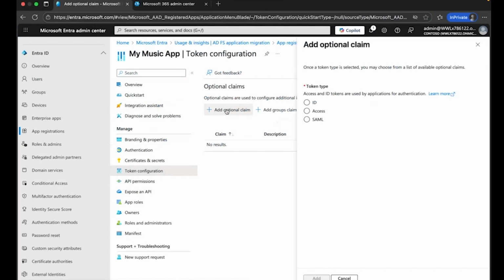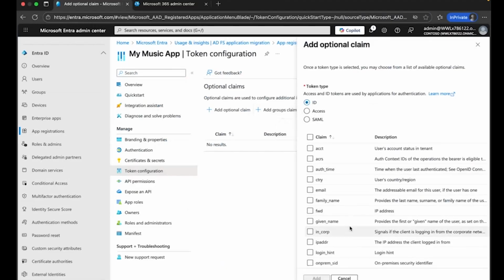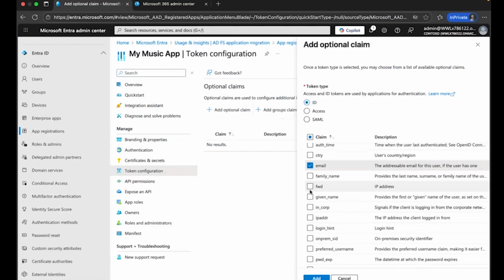And this claim can be used as individual, used by an individual user. But if you want to go for group-based claims, you can go for this option. So in identity, you can select which all information would also be there in my ID token, what will be generated by Entra ID.